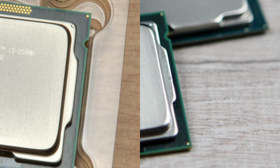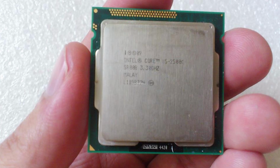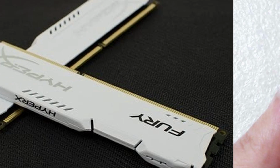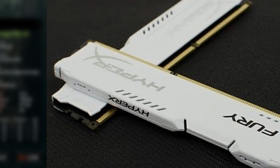Meet the i5-2500K, a CPU from the last decade, almost equivalent to a Ryzen 3 2200G, when overclocked to 4.2 GHz. Paired to it we will have 16 GB of Kingston HyperX DDR3, which will clock to a different speed starting from 1066 MHz all the way up to 2133. So more than a gigahertz higher, we're at a fixed CAS of 9-11-11. Okay, let's get into the benchmarks and later we will discuss the numbers.